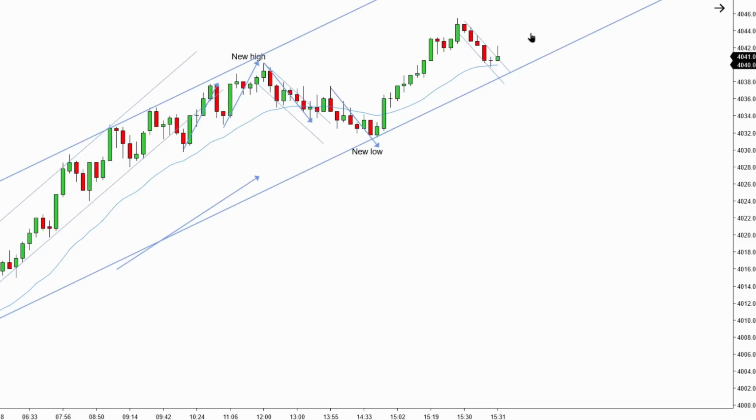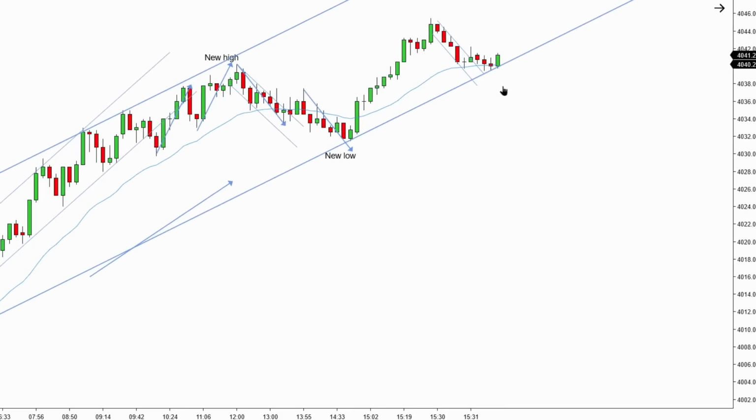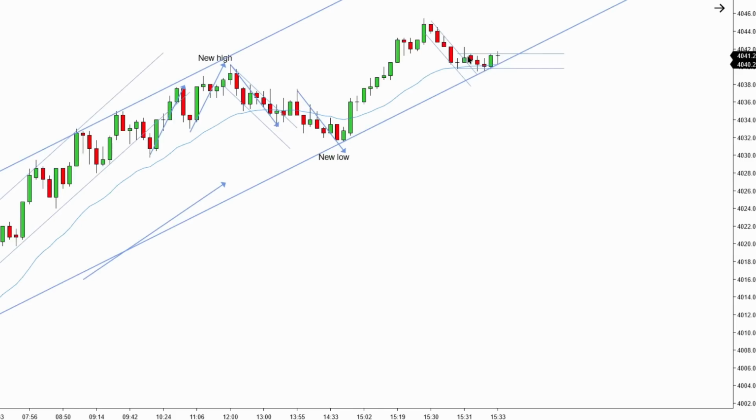So we have a first entry long, pullback, we have a second entry long, but the second entry long triggered above this doji bar, which means I cannot take it. And also I can see that the prices are starting to go sideways a little bit. So this is forming a congestion because the EMA is getting exactly in the middle of these bars. We have 6 bars stacked right next to each other, and I'm not taking any setup.